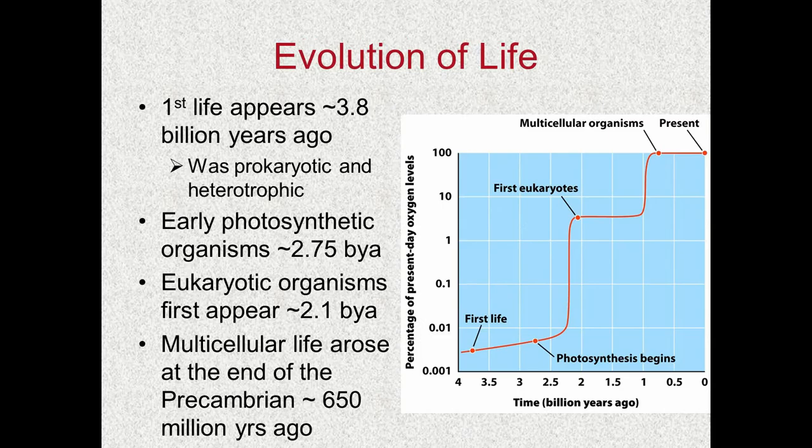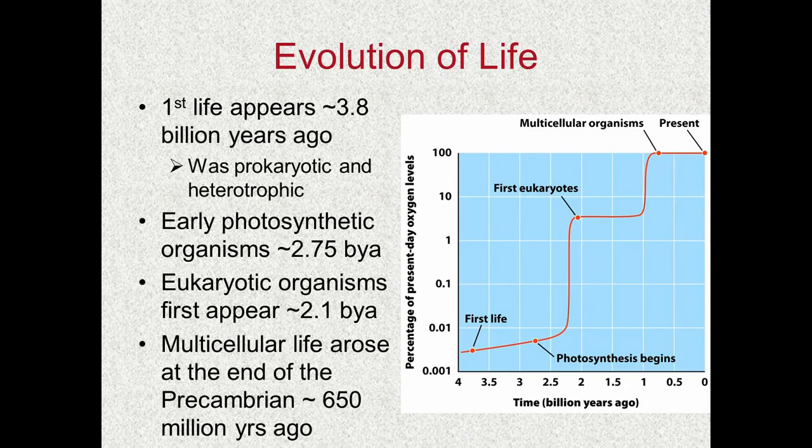Now, this is the timetable. We think the first life appears about 3.8 billion years ago. By the way, that is another date I will expect you to know for quizzes and exams. So right now we have 3 dates, guys. Age of the universe, age of the earth, and when first life began on earth, 3.8 billion years ago.